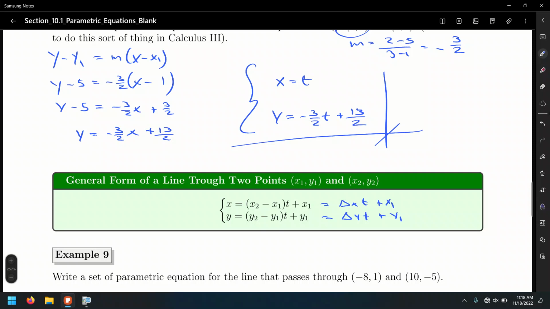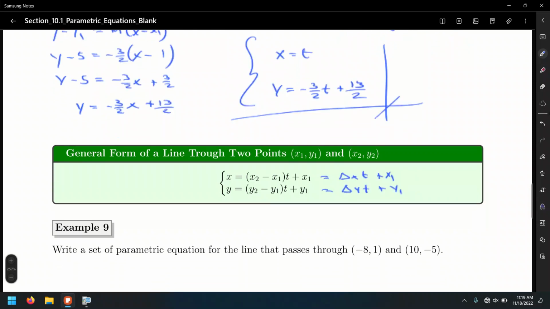To find a vector that contains 2 points, all we do is subtract the initial point from the final point, the values of those points rather. That's going to give us a vector. This line is going to contain that difference of those values in the x direction, the y direction, and you will get to the z direction, because you're going to work in 3 dimensions when you get there. So right now, don't even think of vectors, because that's not part of our objectives. Just use this formula, and if you don't apply it this semester, at least you already have it for next semester, which I'm pretty sure is going to be very useful.